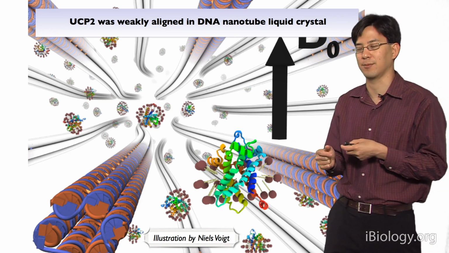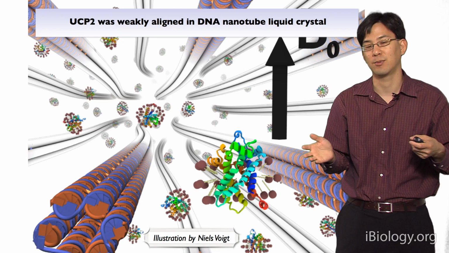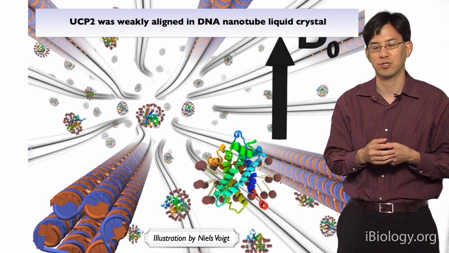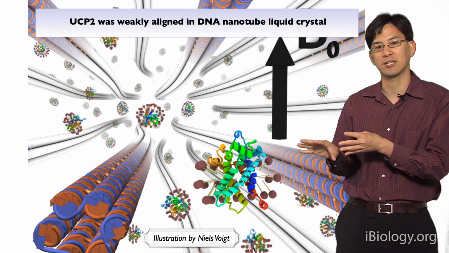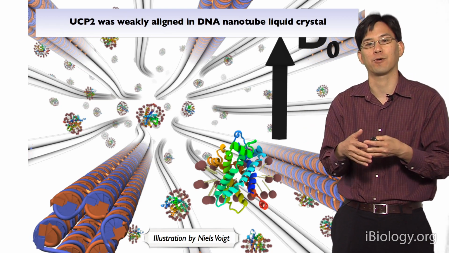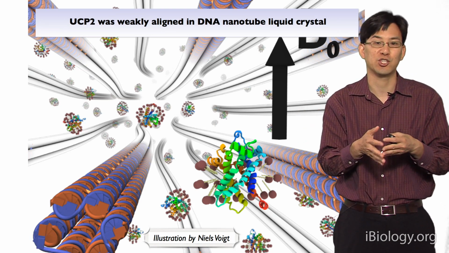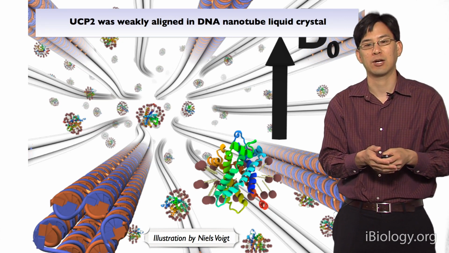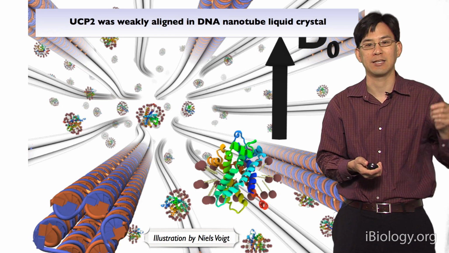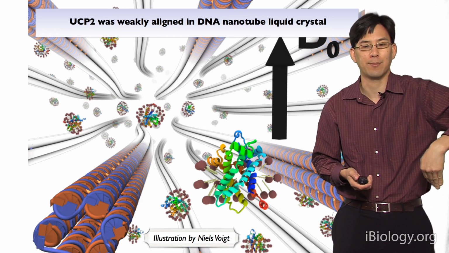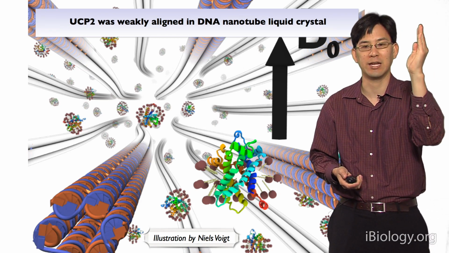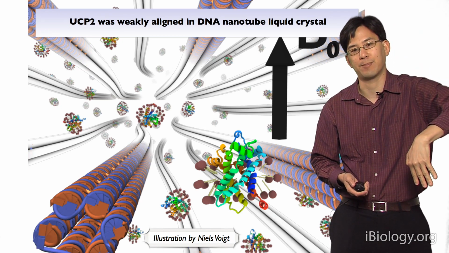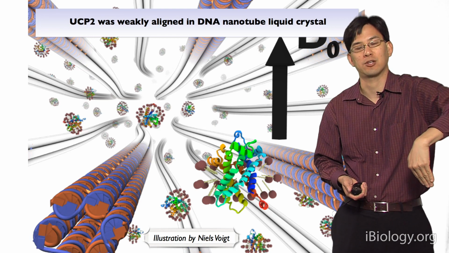Looking at the structure doesn't immediately tell you the mechanism of proton transport, but now James Shu's group is very interested in using this structure as a foundation for further structure-function exploration of what the mechanism might be. So the current hypothesis is that you have protons transported by these fatty acids that are flipping through the membrane. When it's neutral, when it's protonated, it can flip through the membrane. But now when it's deprotonated on the other side, it can't flip back. So you're not actually going to get net proton transfer.